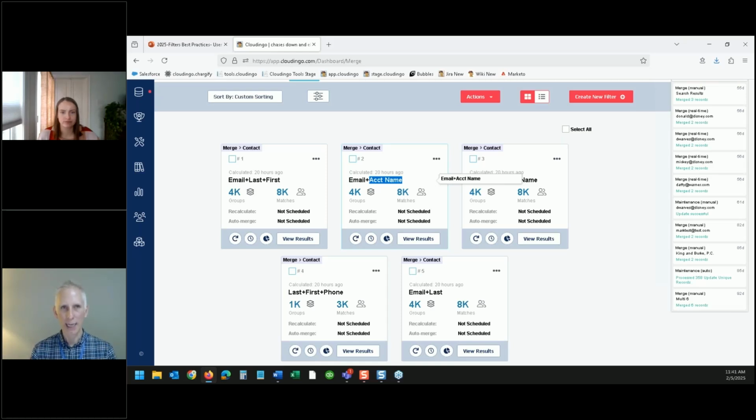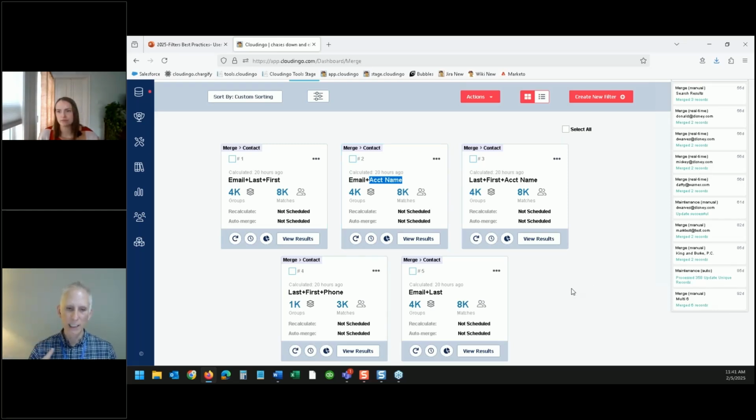If you want to merge contacts that are on separate accounts, the relationship between the master contact and its account will be the one that's preserved. So the contact on the secondary account is going to be removed from that account. That might give you an orphan account, or there might be other contacts on that account. It depends on your business model. So that's the first thing. In a general merge, the primary account on the master contact is the one that will be preserved. The child contacts will be deleted off of the secondary account.